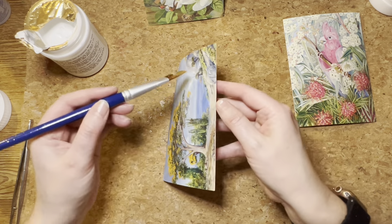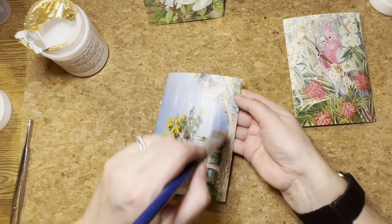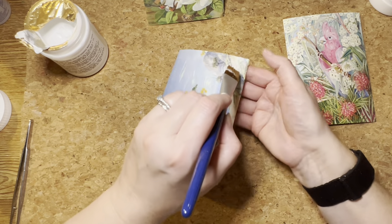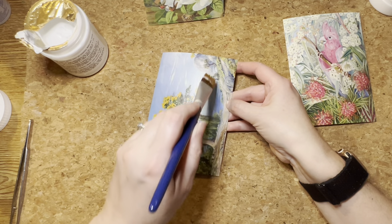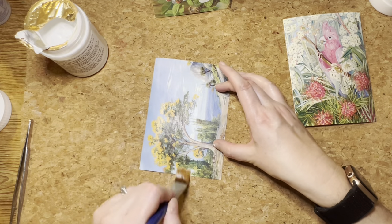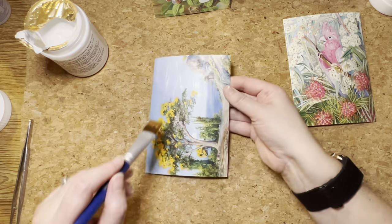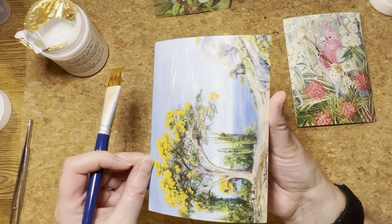Then it's all about the technique of the brush — down ever so slightly, only the tip touching it. Bring it down, all in one direction. You put the pressure on and bring it down; you don't sweep back up again. You're dragging it down — that's the technique — to avoid ripple marks. Now there is moisture in here so it's going to make the card bend a bit, but that's okay because it goes flat when it dries. Just working the product down in one direction: pressure goes on and down, but we don't sweep it back up again.